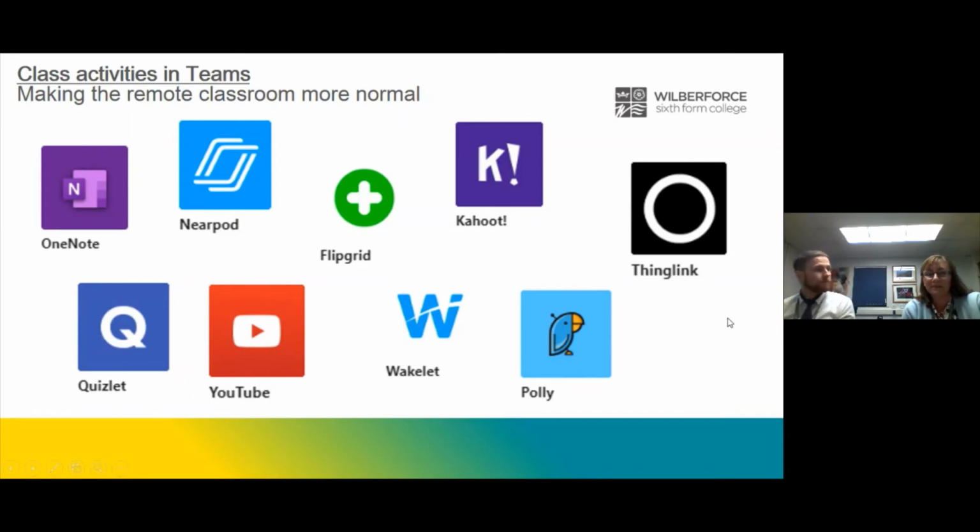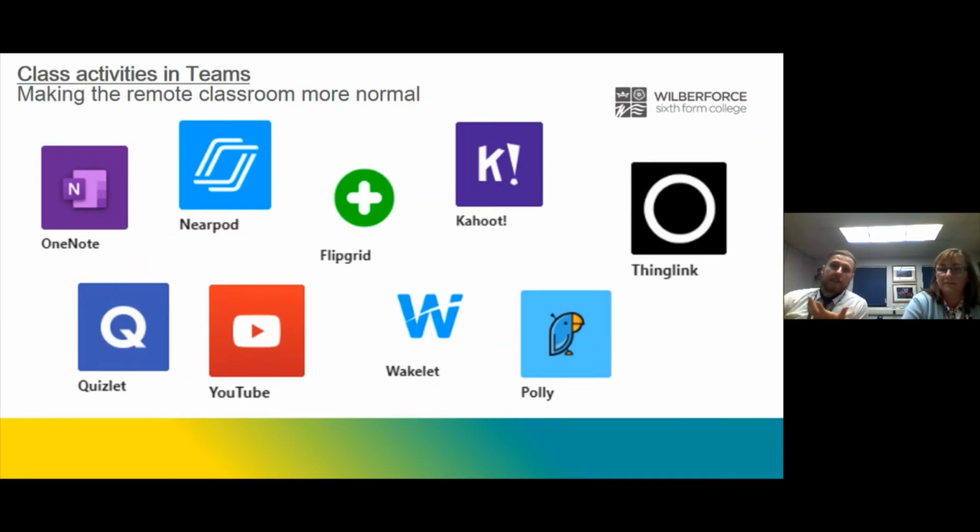The best thing about Teams as well, from the student's point of view, is that once they've got it on their phone and you tell them which bits of software they're going to need next, they just load them up through Teams, so they don't have to constantly come out of it and load up a different app. If you want them to go on Nearpod, they just get Nearpod through their Teams, so they just click on the link that you've sent them, or they click on the tab that you've put in your team. So that's what makes it really easy. It takes away all that loading and streaming and lagging that phones and bits of software can do, doesn't it?